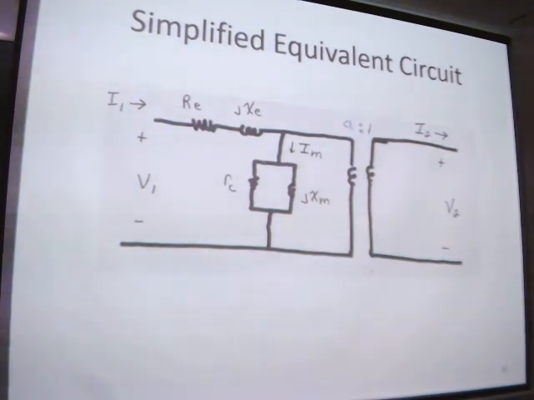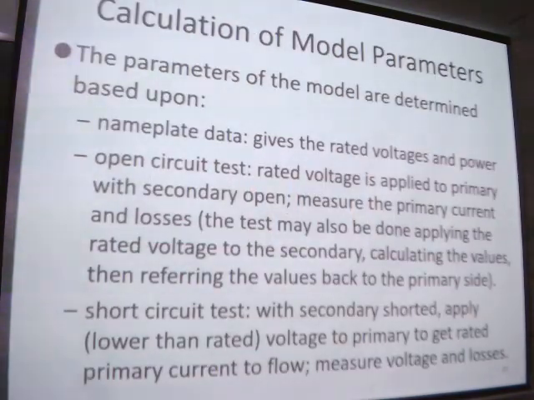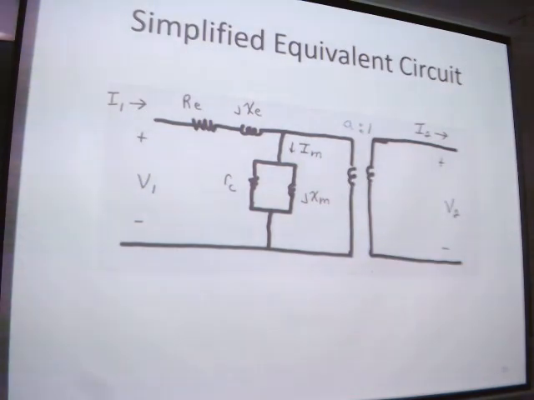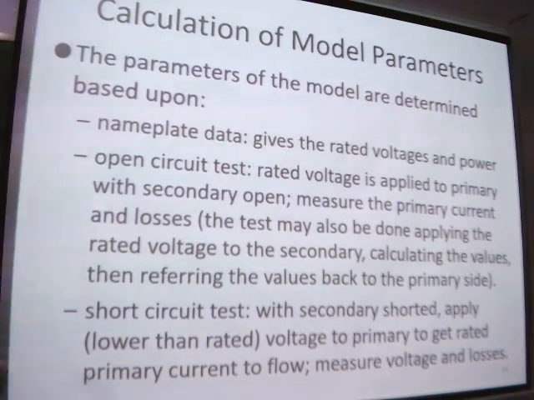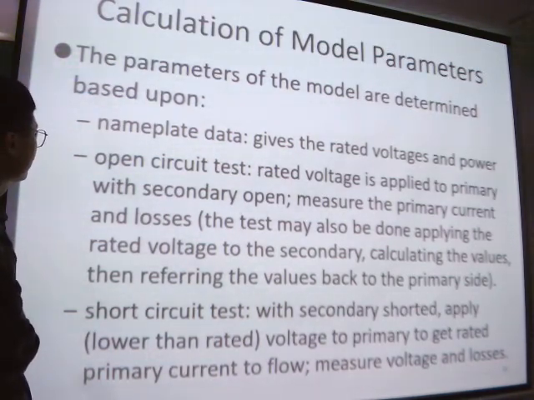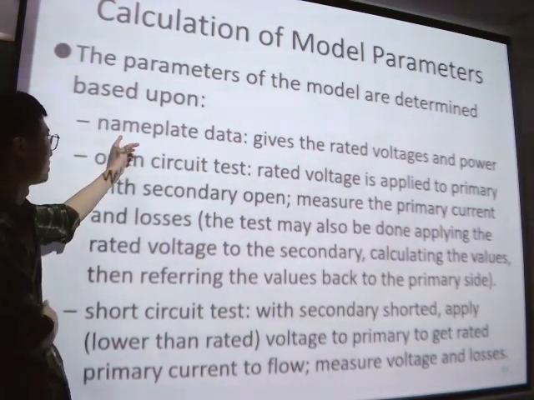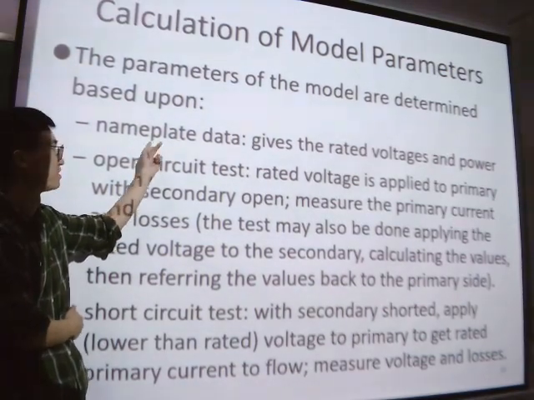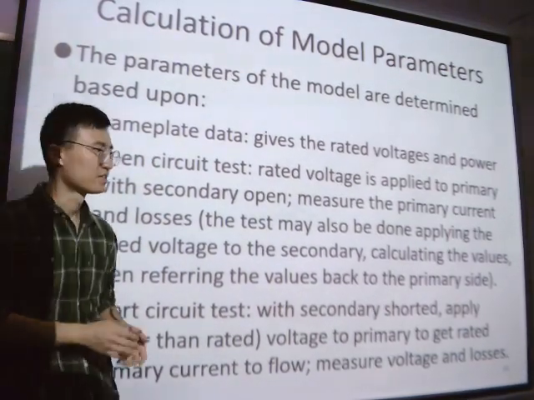Okay, so in our previous lecture we stopped here, right? So we're just going to start our new part. Then how do we calculate all of these parameters here? The parameters are determined based on the nameplate data. So do you know what the nameplate is? What is the nameplate? Yeah.